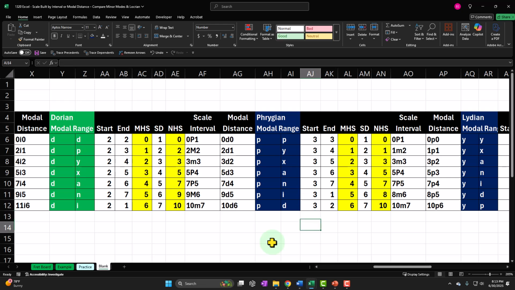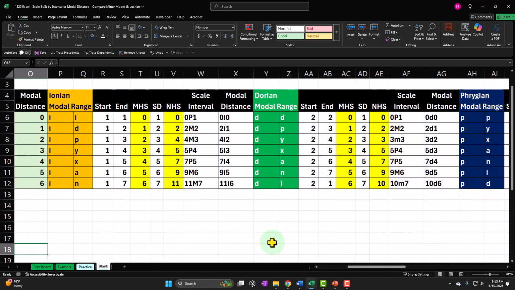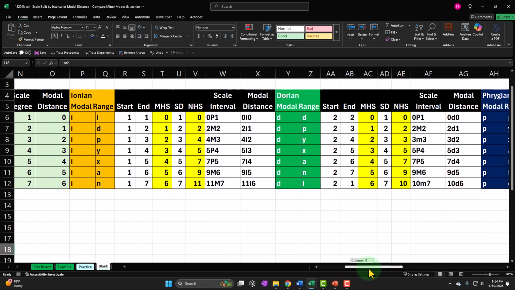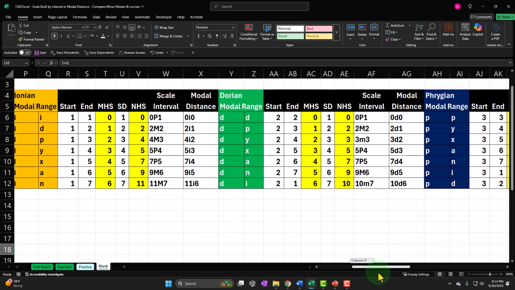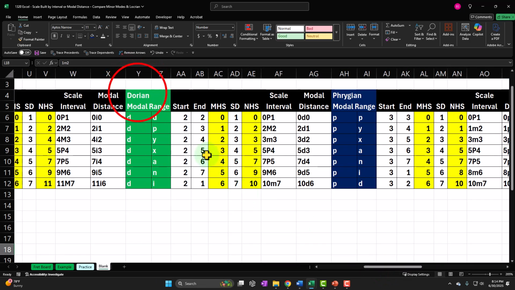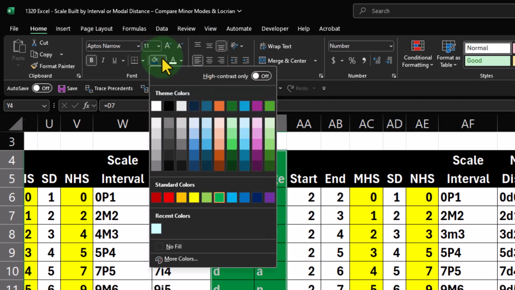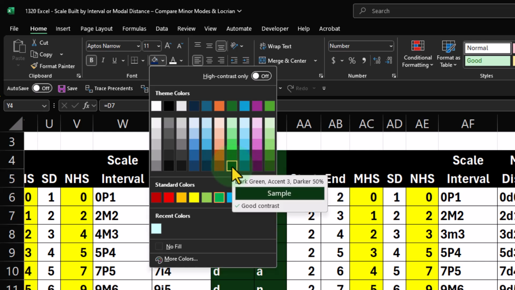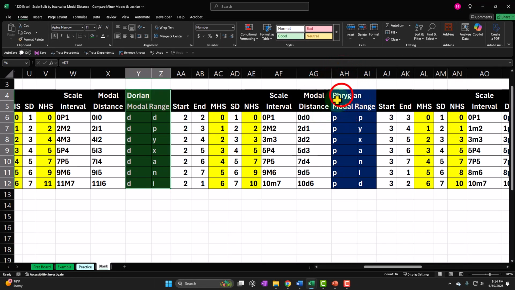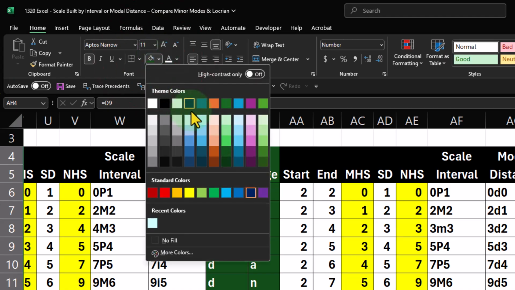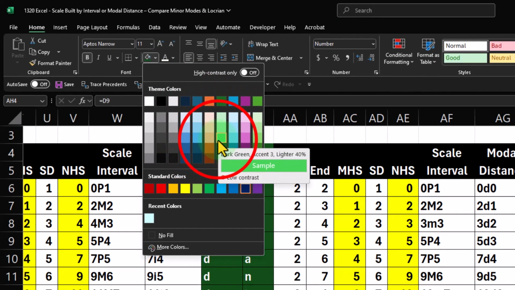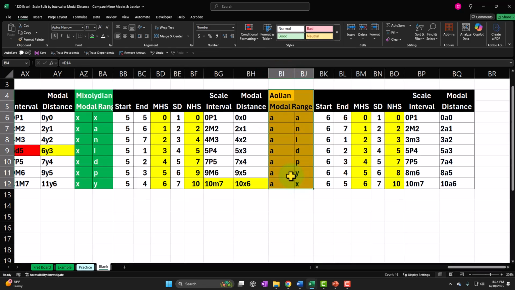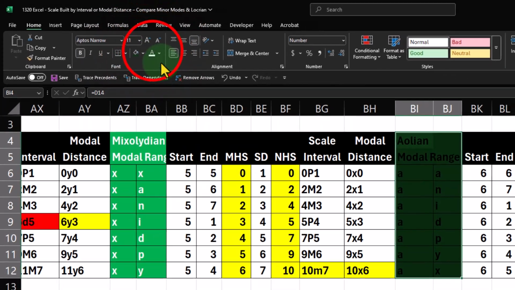I think that's correct. So now, what I kind of want to do is be able to distinguish between the major modes and the minor modes. So this is the Ionian. So the Dorians, I'd like to make them maybe both the same color, a shade of green. Let's make them a lighter green like this maybe. And then I'll make this one a little bit lighter green to show it's a little different. That's too light. We'll do that. And then this one over here, I'll make the Aeolian the dark green. See if we can get a color scheme that works.